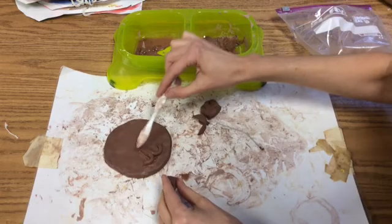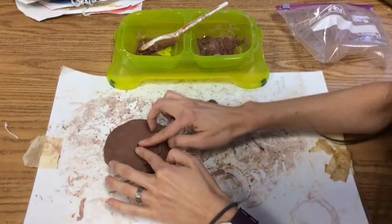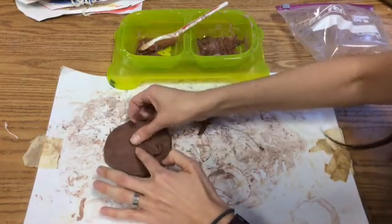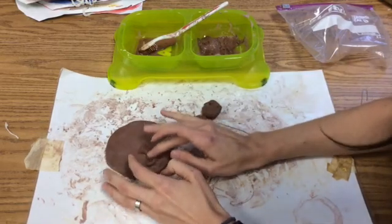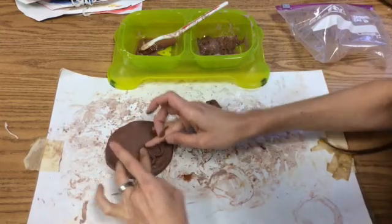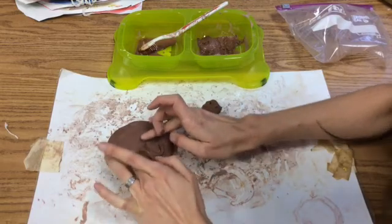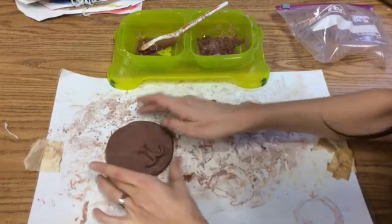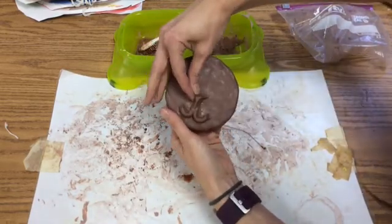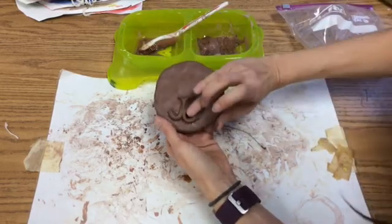So I'm going to score where I want it to go, and then I'm going to put the nose on. I'm going to smooth it down just a little bit so it becomes one with the nose. If I can't see it, then I'm just going to pinch with my fingers, and I'm going to start to form that nose up again. There is no real right or wrong. If you want a different shape for your nose, you want yours to be more like a circle or an oval, you can do that. That's perfectly fine.